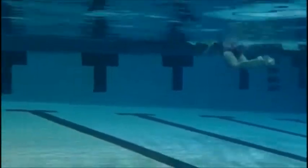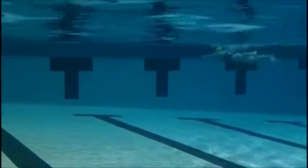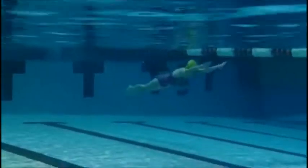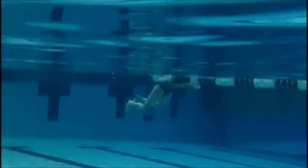Got a very nice kick. You're keeping your feet out. Try to point your toes out every time you kick. Good turn. You can hold your streamline a little bit longer, like off the first wall.